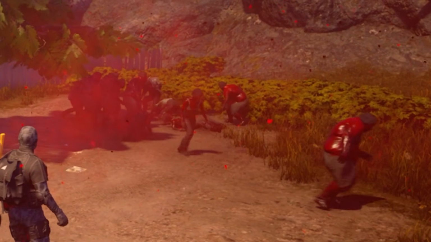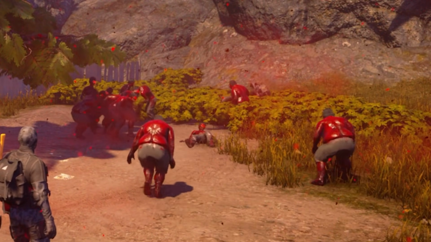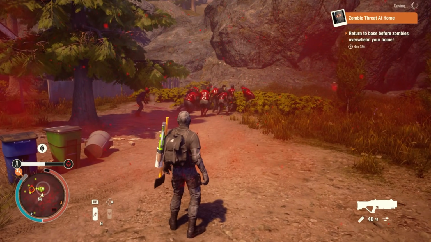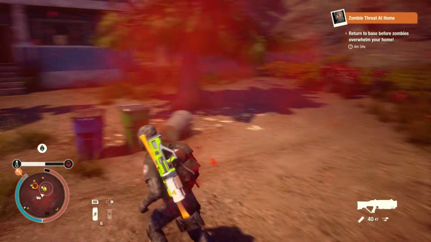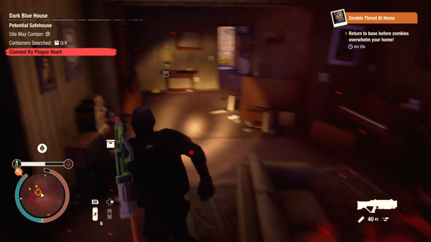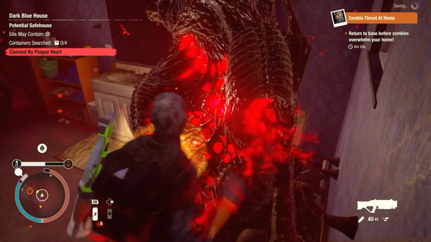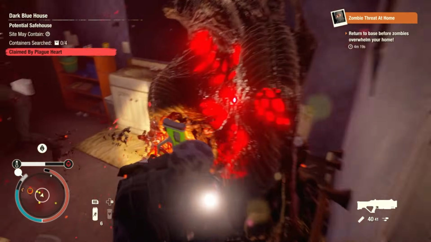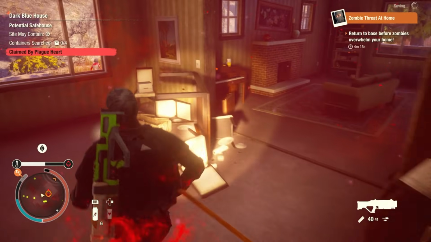Yeah, they're reacting to him the same way they would react to me. They're not beginning to fight unless... I should have brought a weapon with a scope. Oh, he got the feral. You know what I can do, though. What if I just mosey on in here and just start doing this? What are you gonna do? I'm sorry, are you hurting? We'll have some more. Yeah, a little bit more.